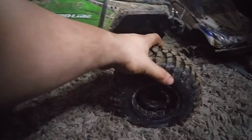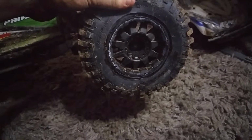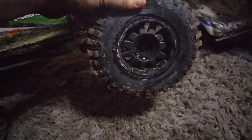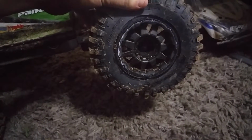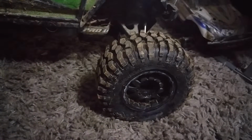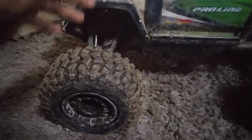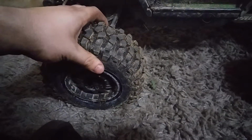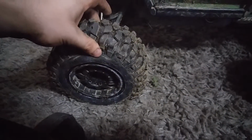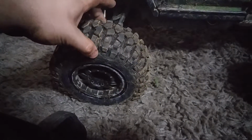But yeah, I think I'm gonna see if I can get some Axial beadlock rings that go on the 40 series, or the oversized beadlocks. I'm gonna see if I can modify something on here just for looks. They already look like Method wheels anyways, so pretty much unlicensed Method wheels. But these tires are absolutely amazing. I just did a quick 10-minute run with them on a tiny little 3S Zippy battery.